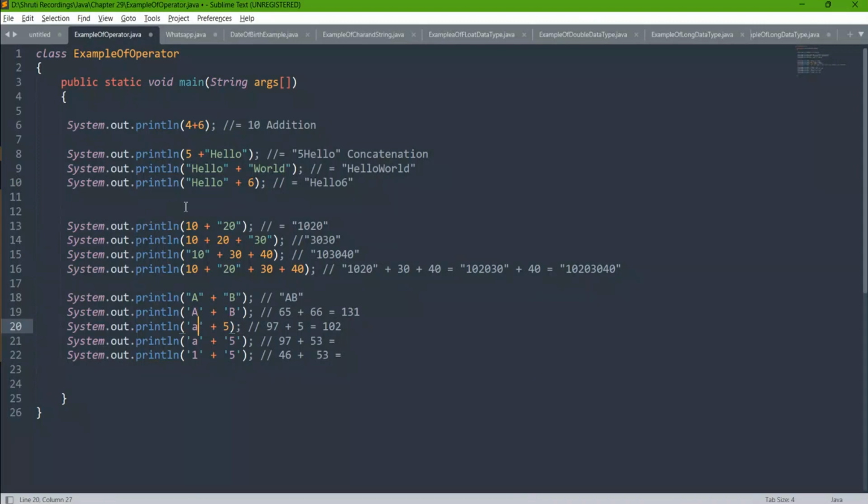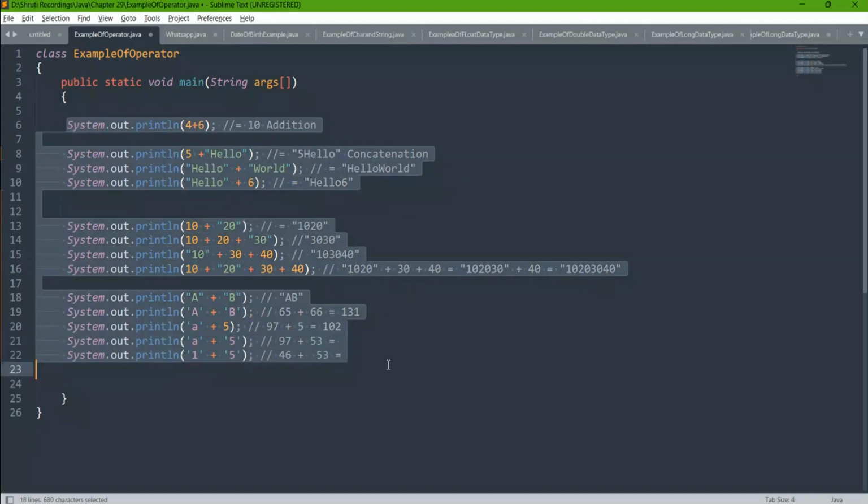Everything I described over here. So this is the concept of the plus operator in the Java language, when it will be considered concatenation and when it will be considered addition. This is the most important example for the same.